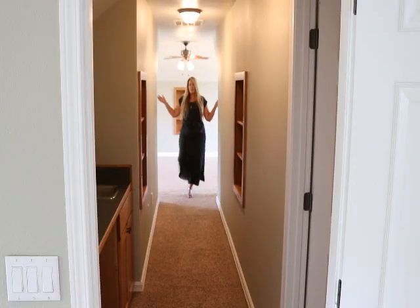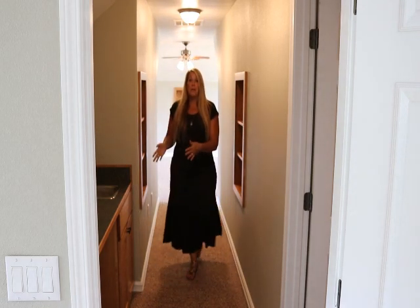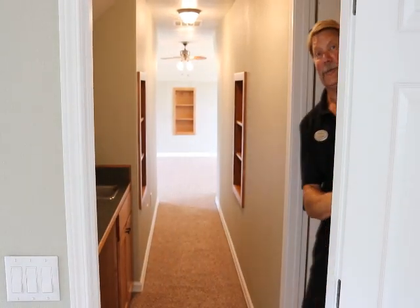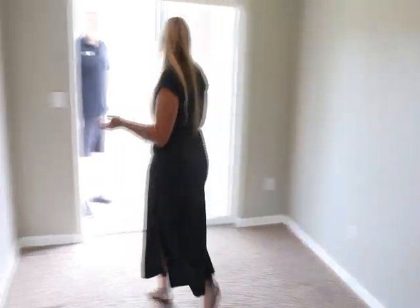Walking from this big bonus room through this hallway, you'll see built-in cabinetry and a wet bar on our way to the other side of the bonus room, which is also big. Here is a full bathroom with all brand new tile and a walk-in shower that's tiled — it's really beautiful. This other side of the bonus room would make a great office, and you have a great view of the lake out here.